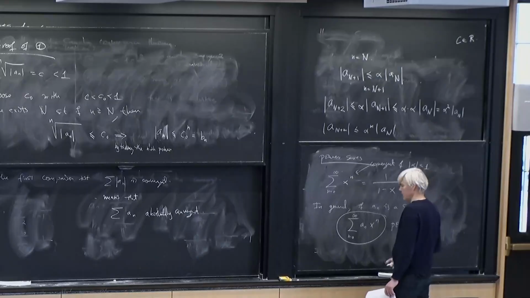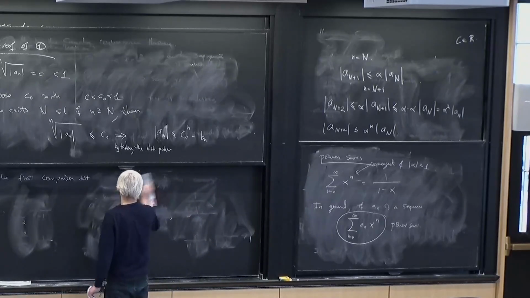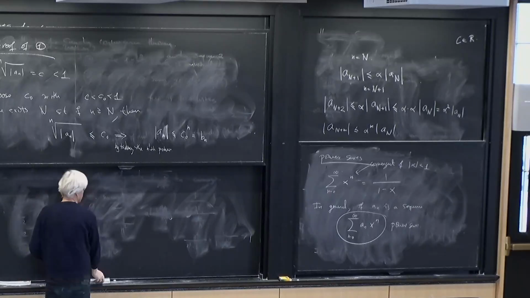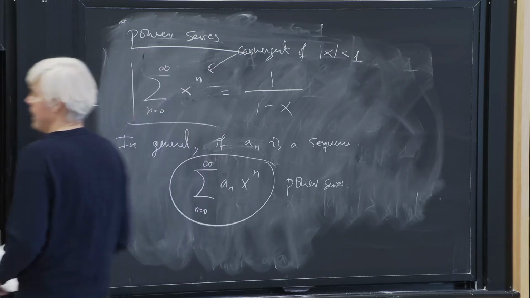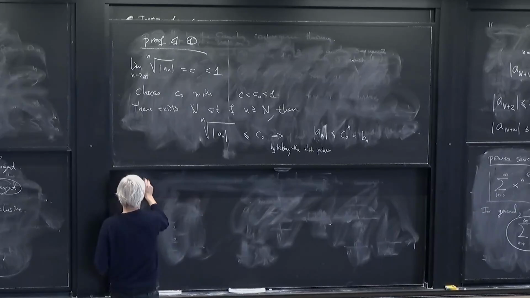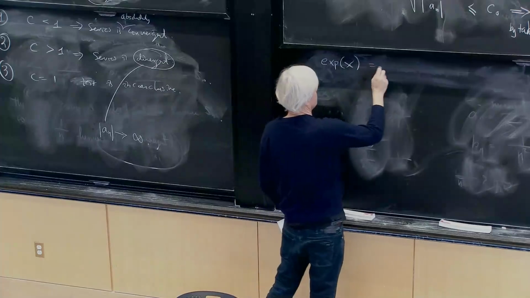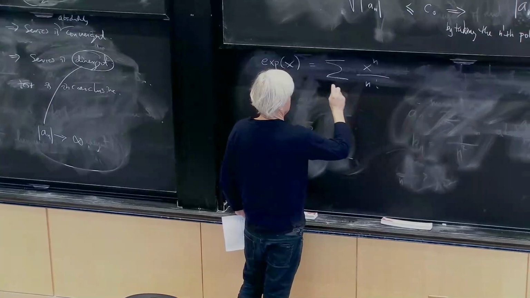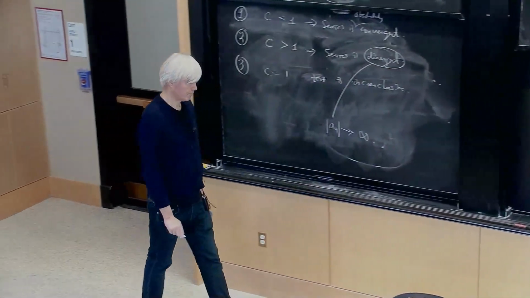And the question, which turned out to be quite subtle, is this: a lot of the basic functions can be represented by power series. This here was one example. Another example is the exponential function. We'll come back and discuss this more, but the exponential function has a nice power series representation.